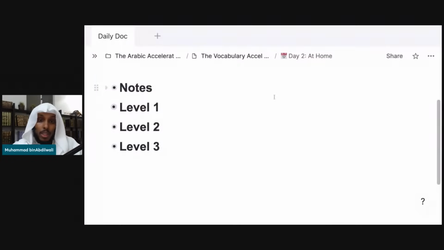Type level 2, Bismillah ar-Rahman ar-Rahim. We said that we are covering day 2, which is about all the words to do with home, at home. Whereas last time we talked about what? Personal identity. There are a few things that I announced at the beginning of today's lesson. Please, if you're joining now, go back to the first 5-10 minutes so that you know what's happening.